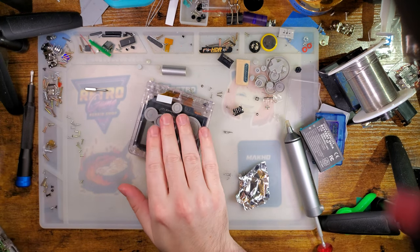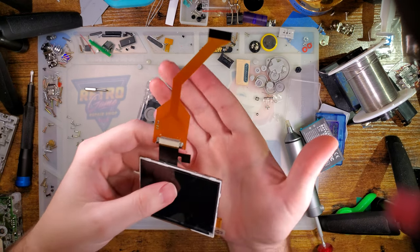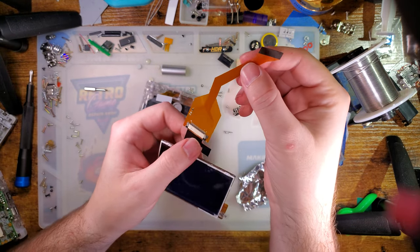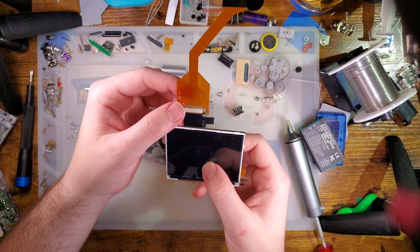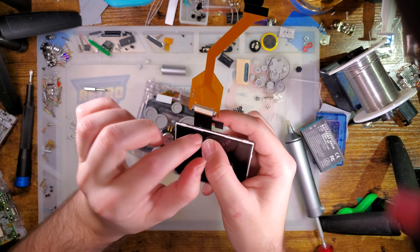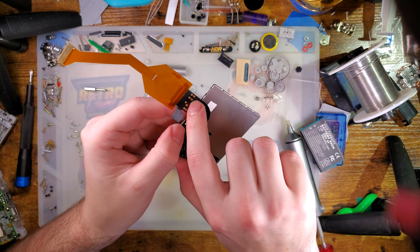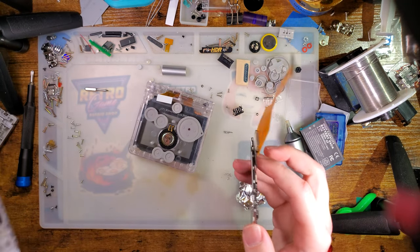Now let's do the screen kit. So I had this ITA kit set aside. This is just the regular Game Boy Advance kit with one of those 34 to 32 pin Game Boy Advance SP adapter ribbons connected to it. I'm not going to bother pulling this off because this connector is stupid tight and I'm actually genuinely afraid of breaking it. But we will be hooking up the right, left, and select wires to the SP.